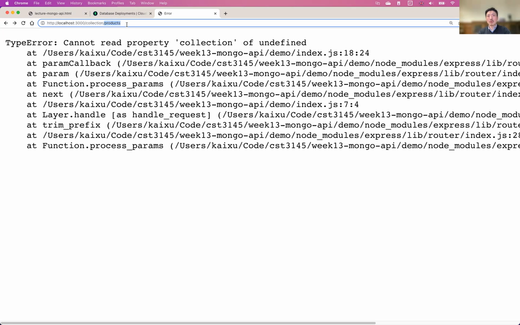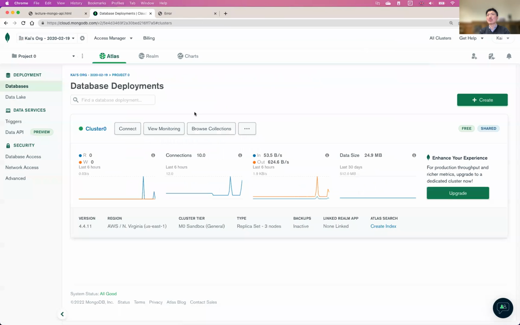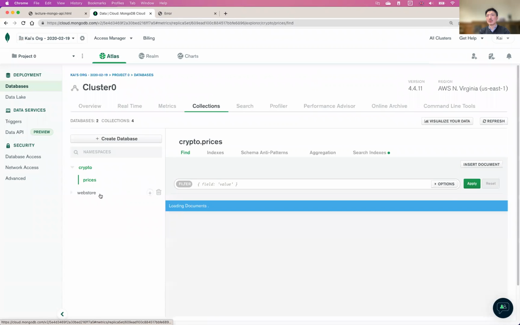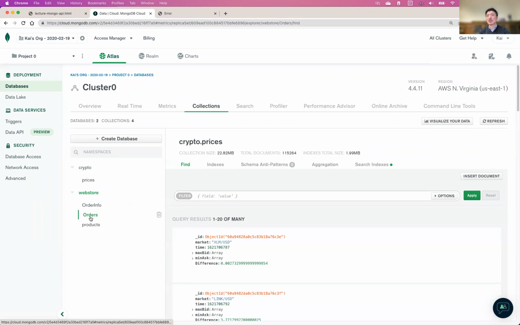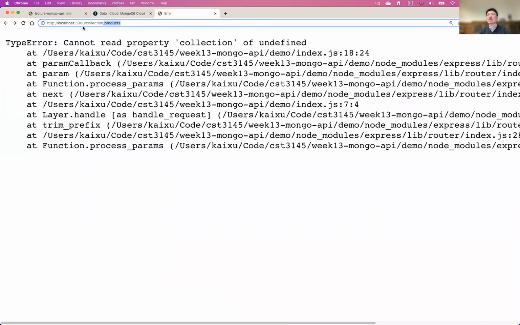That means I want to retrieve everything from the products collection. Later, if I want to retrieve something from a different collection, let's say the orders collection, I would type in localhost 3000 collection /orders. So I don't hard code the collection name in my code, so the user can request different collections they want.